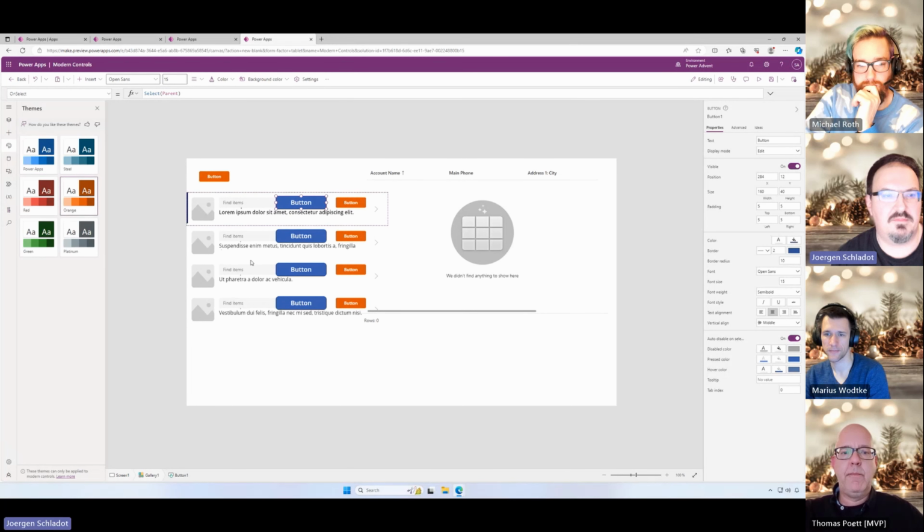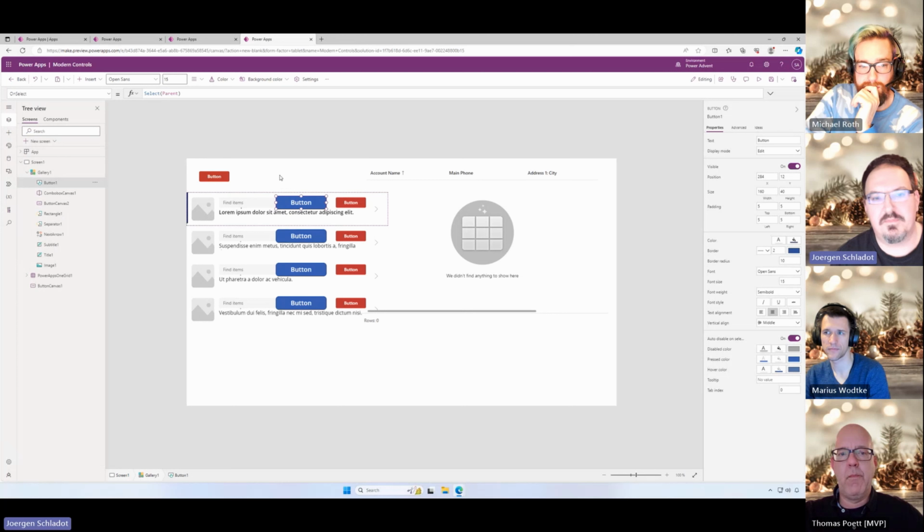So when you're using them, you can change the color through all your pages directly, or all your screens, and all your different items are changing directly. You don't have to go there and change each of the items individually, what is necessary with the old classic controls. Thanks a lot, and yeah, enjoy your Christmas time.